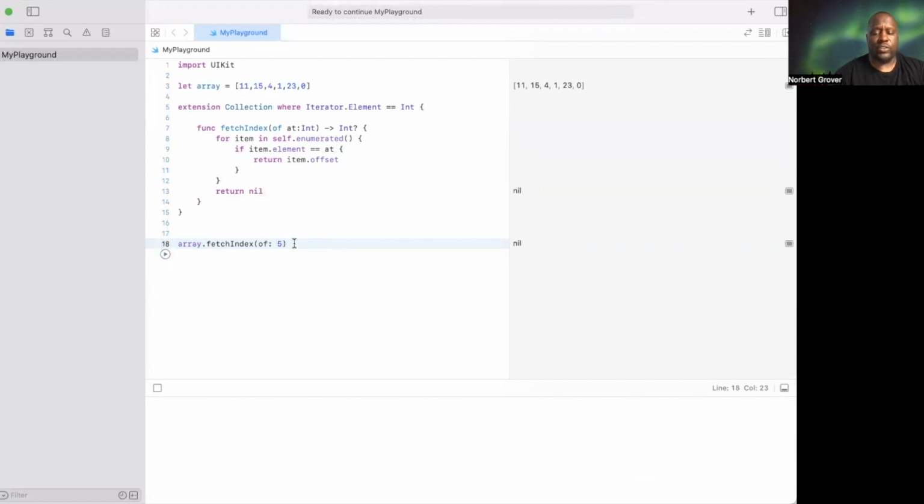Fetch index 23, 4, 0, 5, 1, nil. Okay, well, no, 1 is actually there, right? So 2, see?